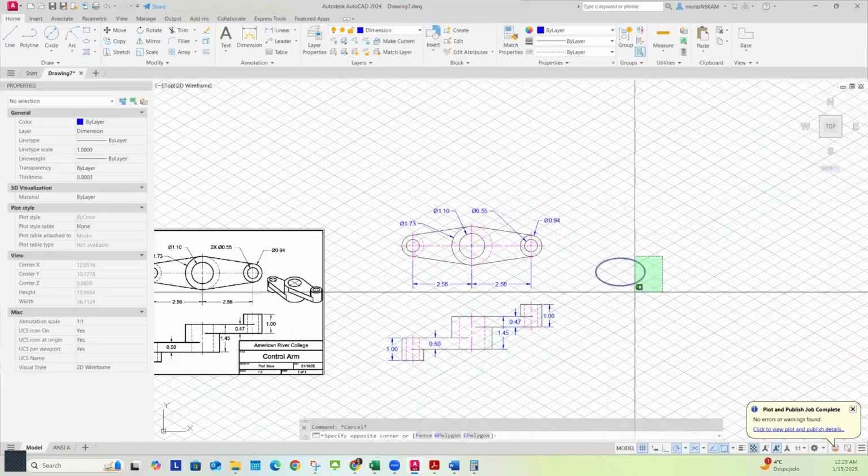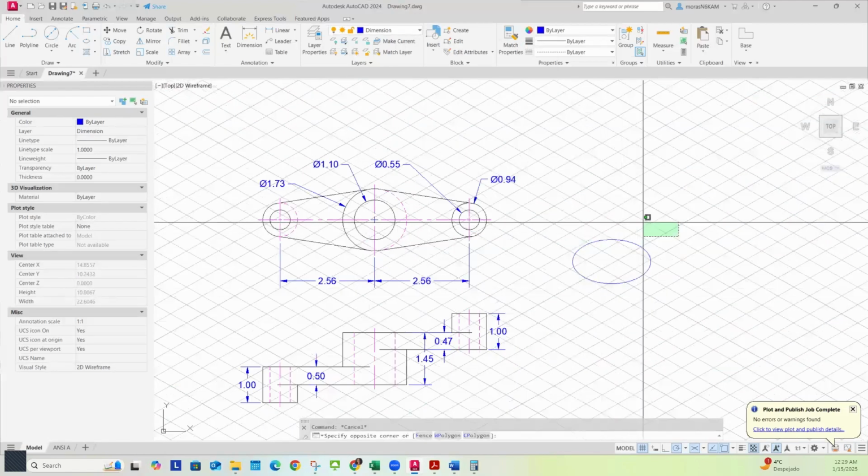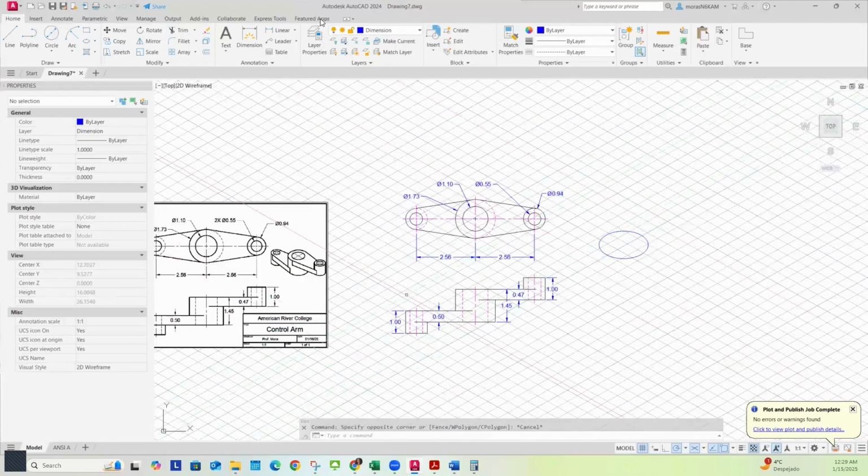And actually, that's going to change the layer, but it might be a little bit easier to see, so I'll keep it there for now. And then I'll create another isocircle in the middle of that. And this one, the diameter is 1.1.